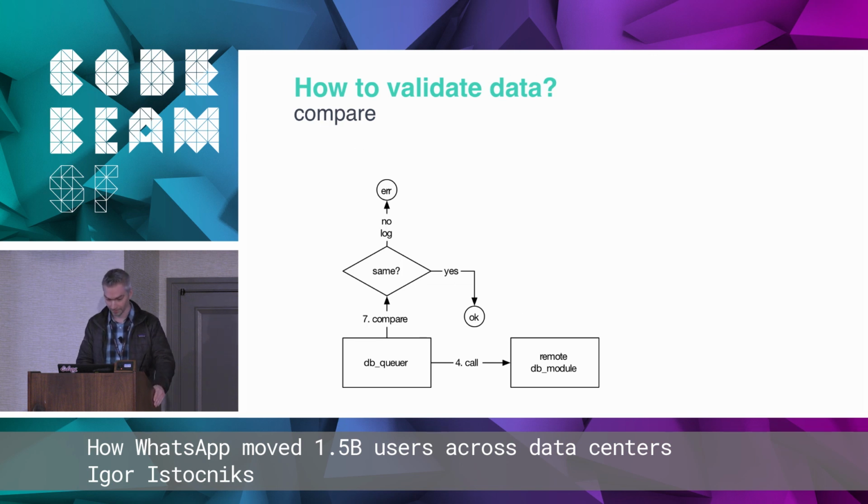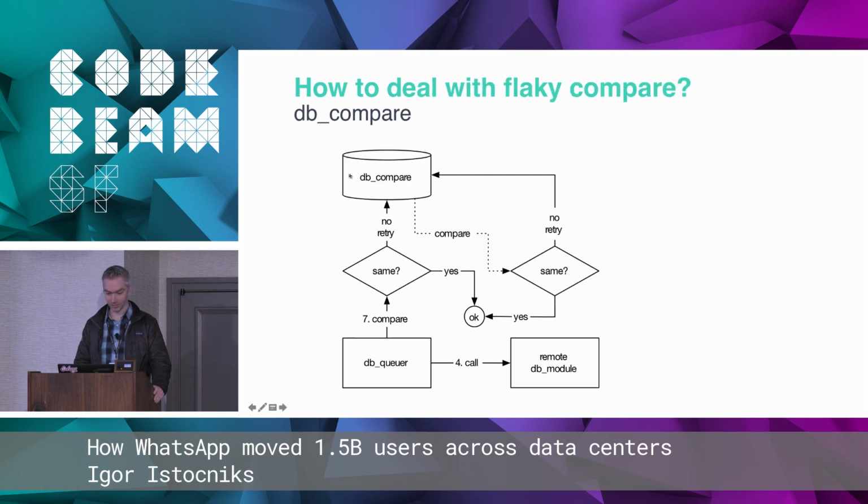Well, we probably need to retry. We did that by introducing a dbcompare adds table again that would have all the keys that failed initial compares, right? Inside the dbcompare, we had a loop that checked if it's time to compare the key again. If the key is the same now, then we're OK. If not, let's compare again.